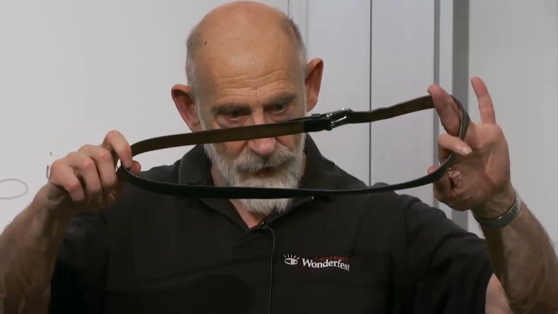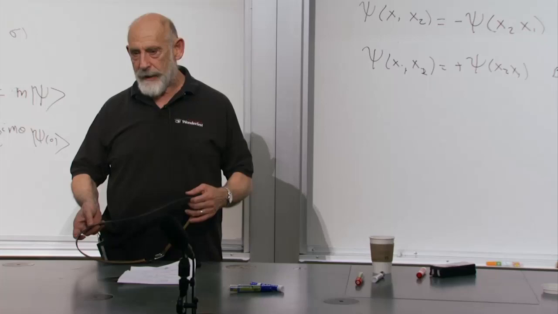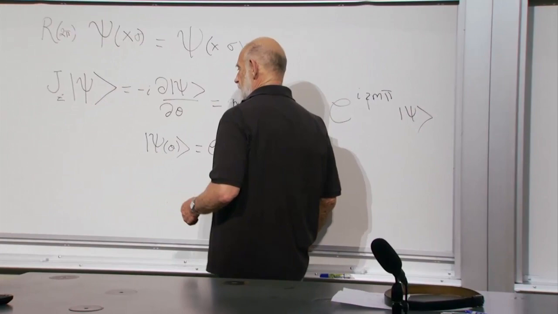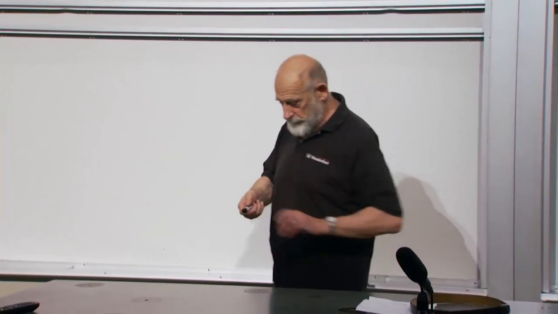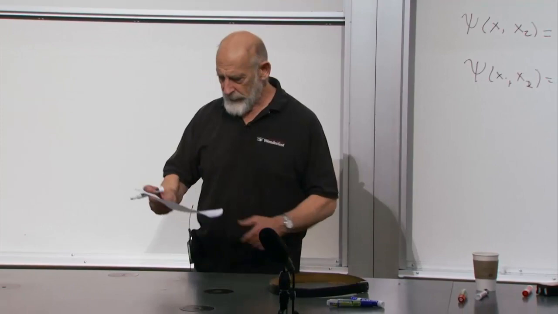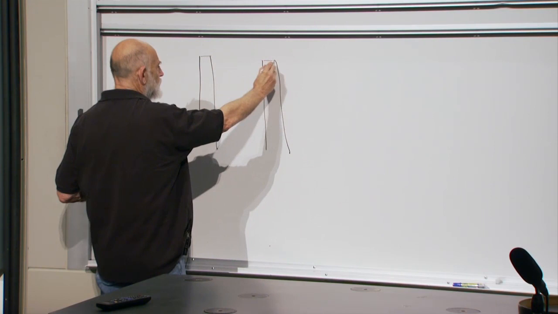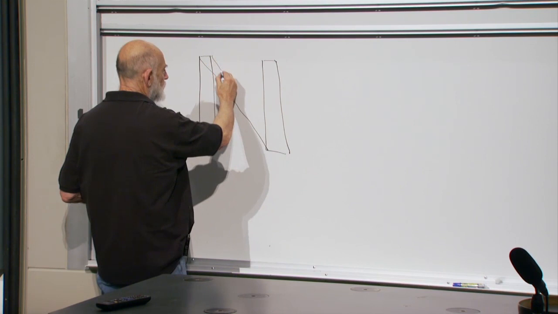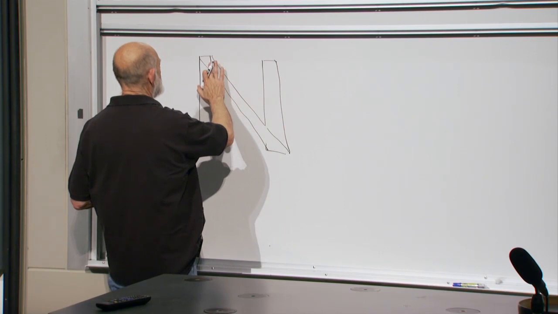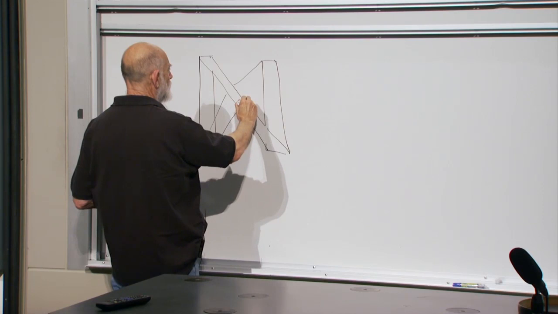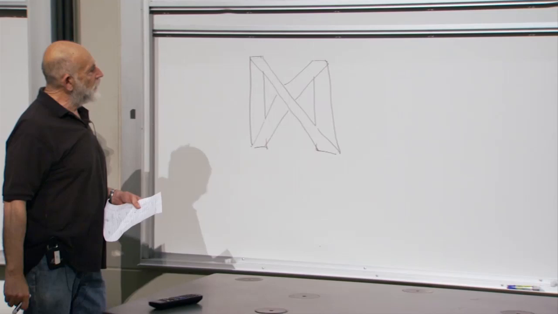So somehow in the mathematics of, I'll draw the picture. I think I can draw the picture. I'm just drawing what was going on in my belt, just in case you couldn't see it. It looks something like this. Will I ever get to this if I twist my belt? I don't think so.